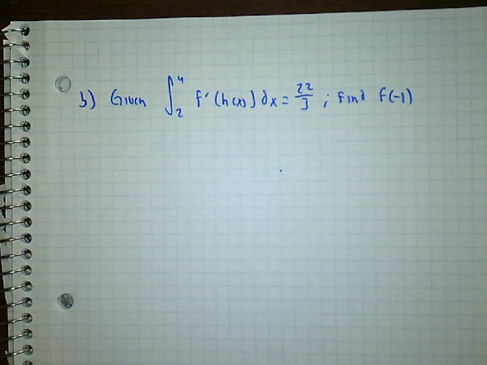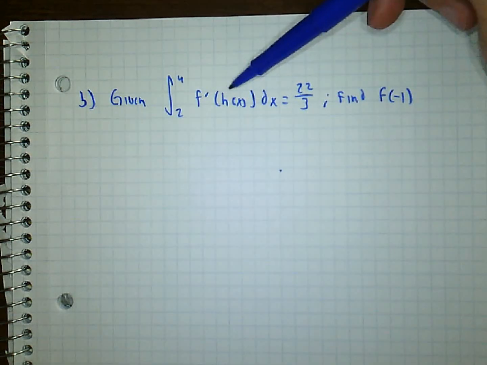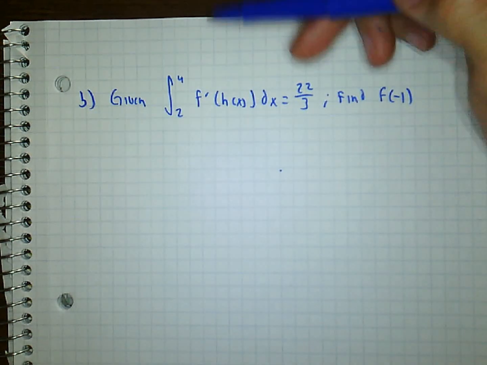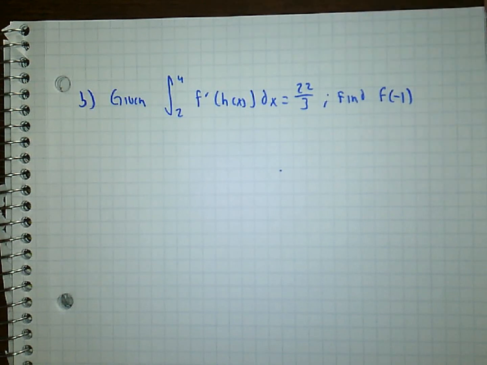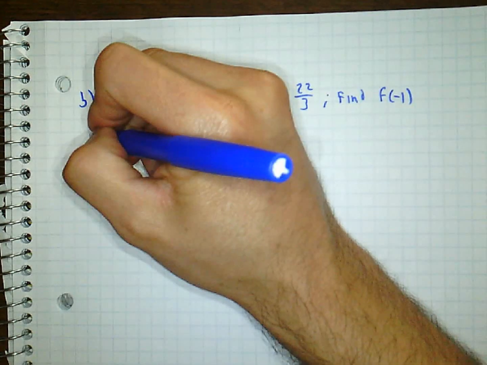Okay, so when I look at this problem, it's really straightforward. There's not a lot of thinking. You really know what to do: you've got to integrate. So you've got to think about which integration technique works best. Well, one of the advantages you have is you know what h of x is. So when I see something like this, all I can think about is u sub. So let's rewrite the problem with h of x in it.